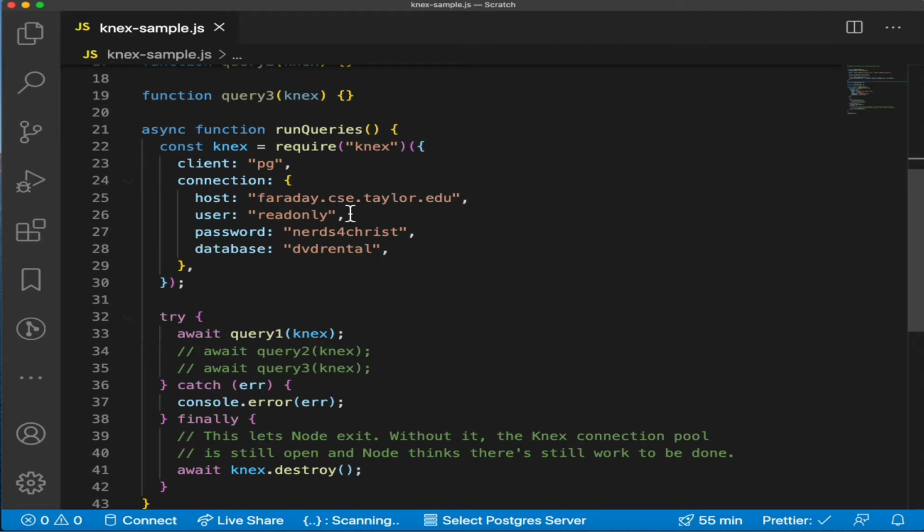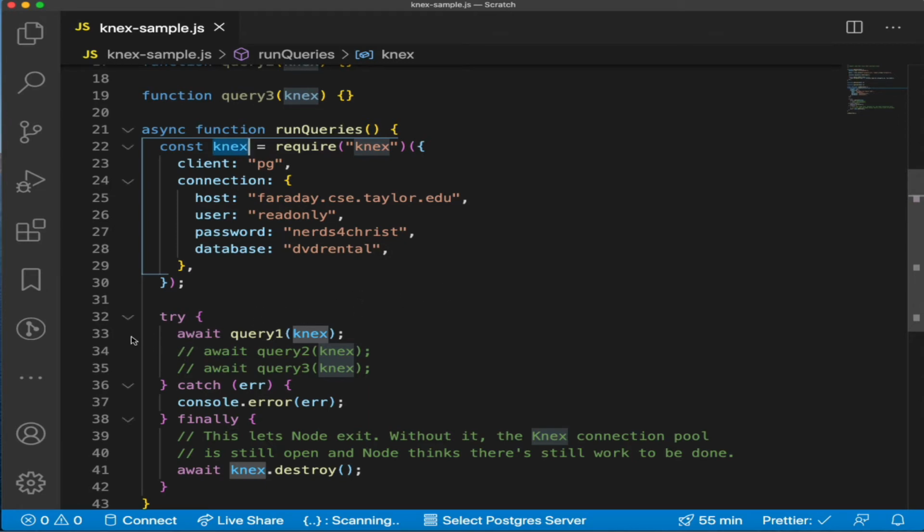So this first portion here inside of run queries is just requiring the Knex object and then supplying that Knex object with the connection information, telling it to use the Postgres driver and to configure the connection to talk to the Faraday database server. So at this point, line 31 here, this Knex object has been set up to do exactly what we need to run all the queries.